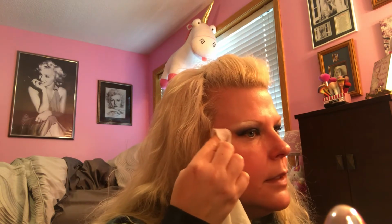So I thought, oh, what the heck, for that price, after the 40% off and my discount, it says cheaper than any of the drugstore wipes. And I know that they're sensitive because it's Clinique, you know, for sensitive skin, and I'm sensitive, so I thought, well, what the heck? And yeah.